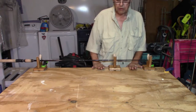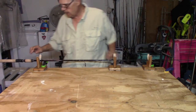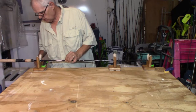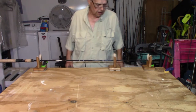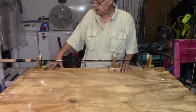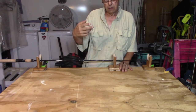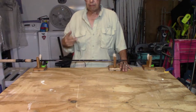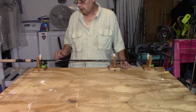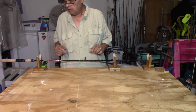If you're going to build a rod, and you're buying a kit rod and you want to see if you can do it, putting one of these together like this is a pretty inexpensive way to get started. But if you plan on building and continuing the hobby, then it's better just to invest in a rod wrapping setup.